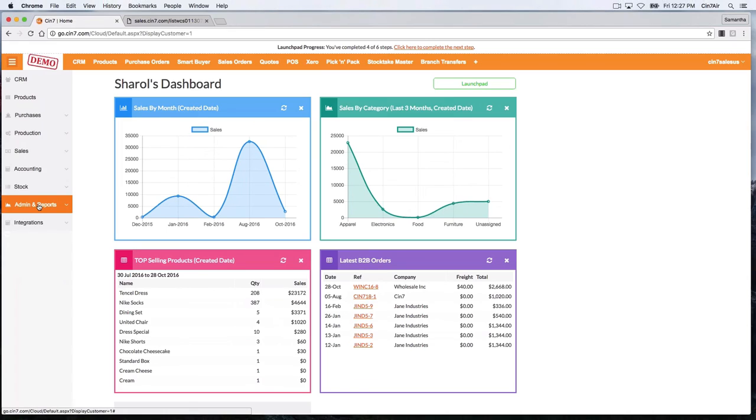Under admin and reports, B2B website. I know you guys have an older account, so it's possible it's called something else, but it should be under admin and reports, and it will be the B2B website or something along those lines. It will be something specific to your account, just because you've got an older one. Custom dashboard. Okay, so we'll have to look for that, and if not, we can easily add that. Just send something through the support team, and we can add it in there.